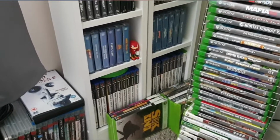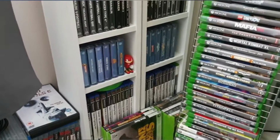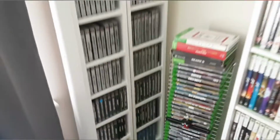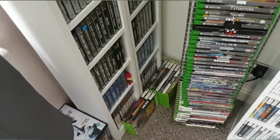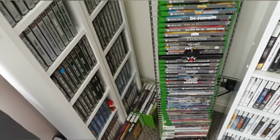But as I say, this is going to be Connect Corner. I think the Connect's got just over 100 titles for it. So the Connect games can come out of this wall here and go over here into their own little Connect Corner. And then, of course, if the Connect games don't fill all of this up, then these import games here, which don't have a home, can finally go in there as well. So that's what's going to happen there.